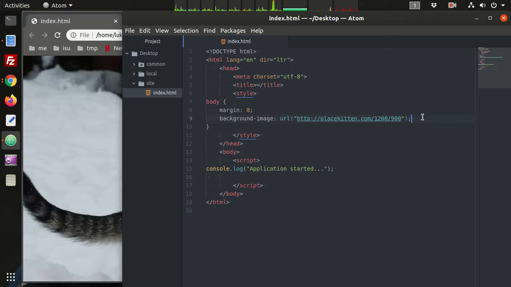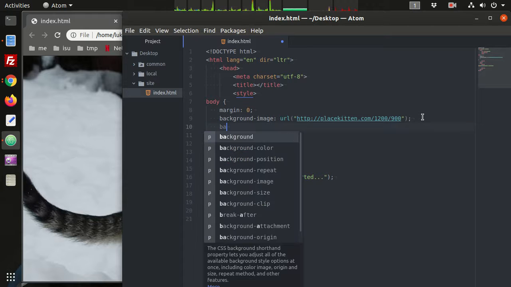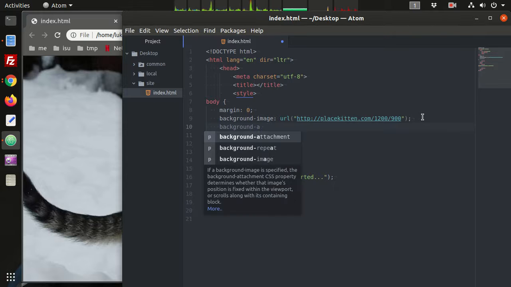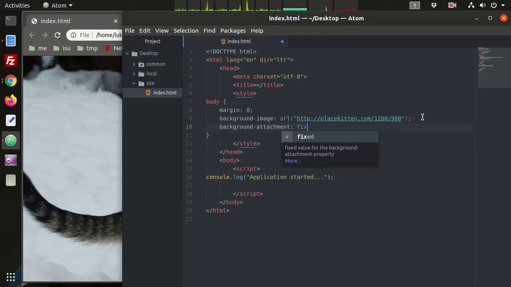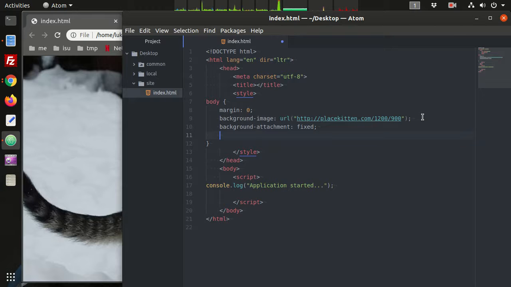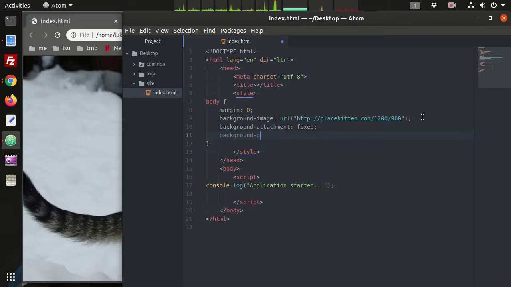We want to fix the background attachment, so background-attachment fixed. That means the background will not scroll when the content scrolls, and then we want to position it. Background position, and we can say center top or center center.